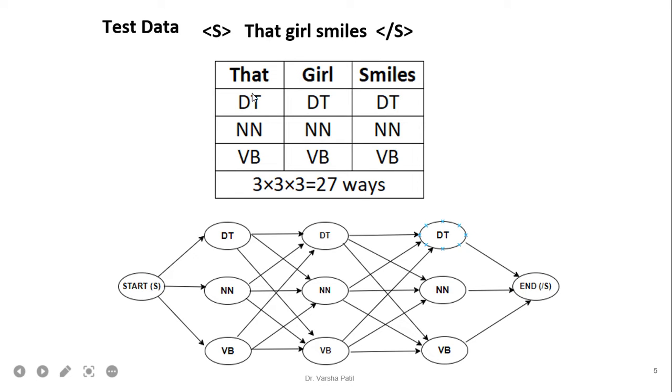So if we consider all the tags by default, there are a total of 27 ways. According to our programming, if a particular emission or state transition probability matrix value is 0, we can't take that value, but here I am taking all the tags by default and we will solve the problem. There are 27 ways, but when we use the Viterbi decoding algorithm the path is very efficient, so there is no need to trace all the paths from start to end.